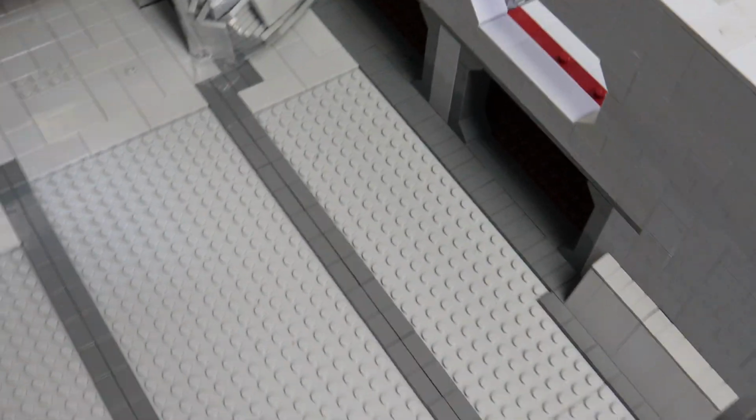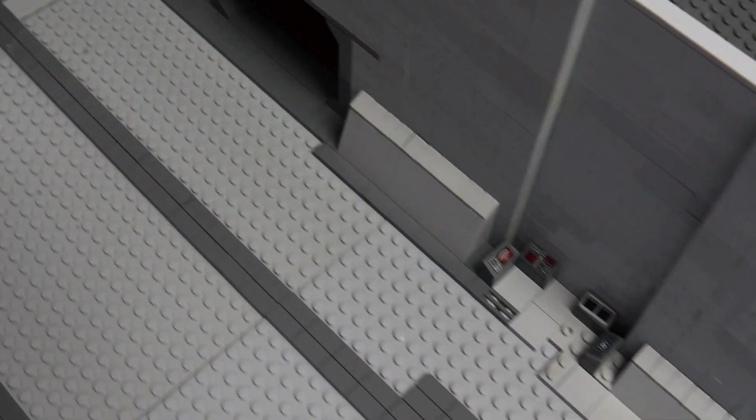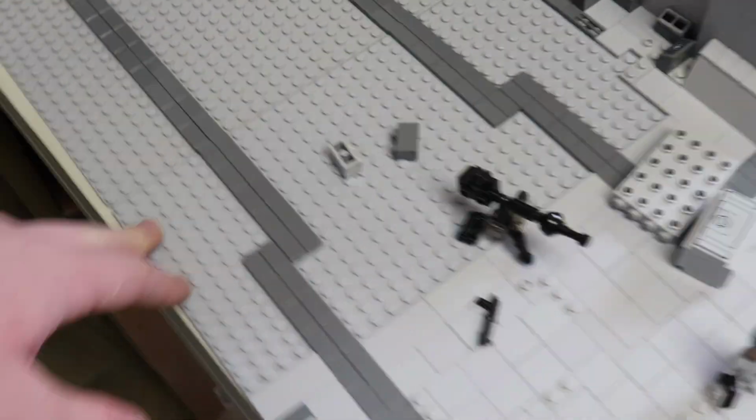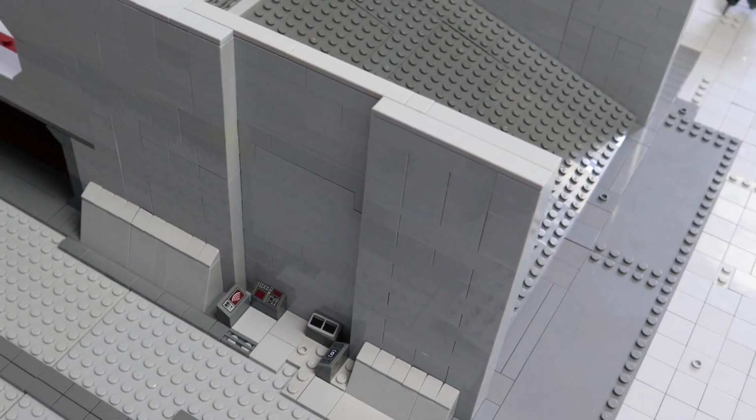I'm also running low on gray tiles, which is not a thing I think I'd be saying throughout this whole experience, but hey, it's happening. So I'm going to fill this out. Hopefully it's enough, just in case we might need more. I'll order that when I order all the Bricklink stuff, and I'll be right back when I do that.